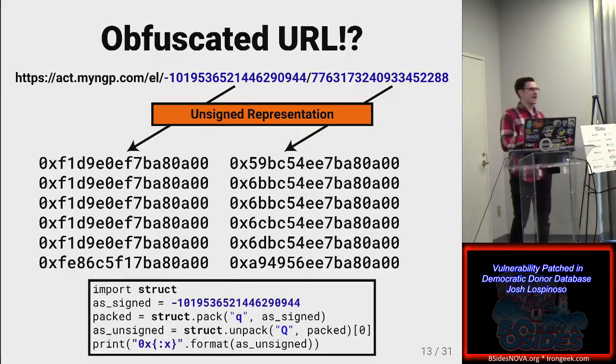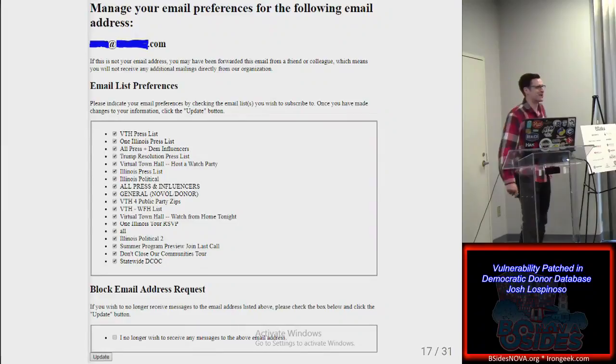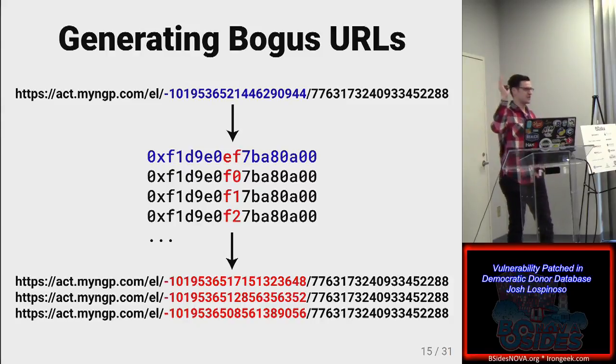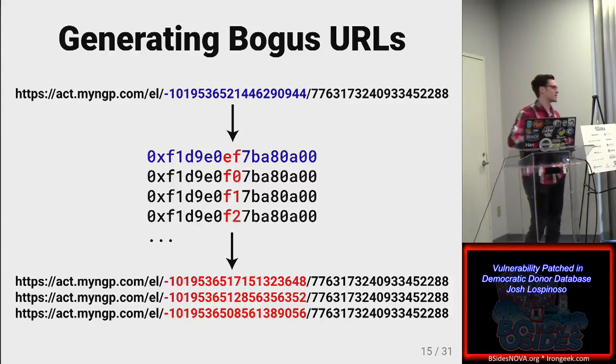Yeah. So what I could divine out of the chief engineer that I reported the vulnerability to is that one of the numbers was a shard for which of the servers the emails were sitting on. But to be honest, when you're poking around doing what is essentially dynamic analysis on this web service, you're just kind of poking around until you see this, and then you stop. So you actually get failures because you might be looking at it. Exactly. Yeah. So I had success with this portion and not with this one, but I would imagine, if I had 50 friends who got these DNC emails, I could also collect their shard numbers and then go to town on theirs.